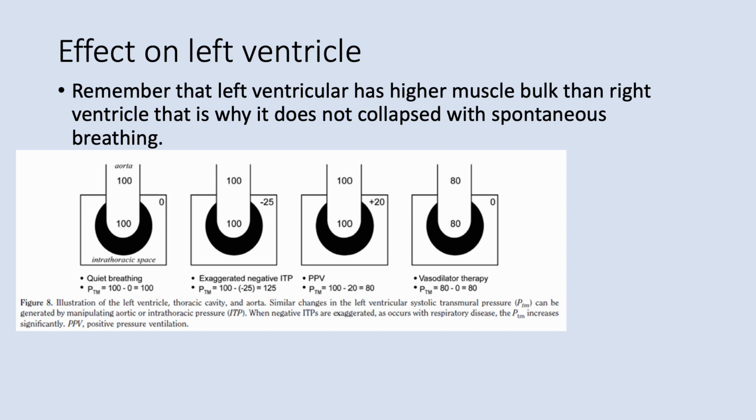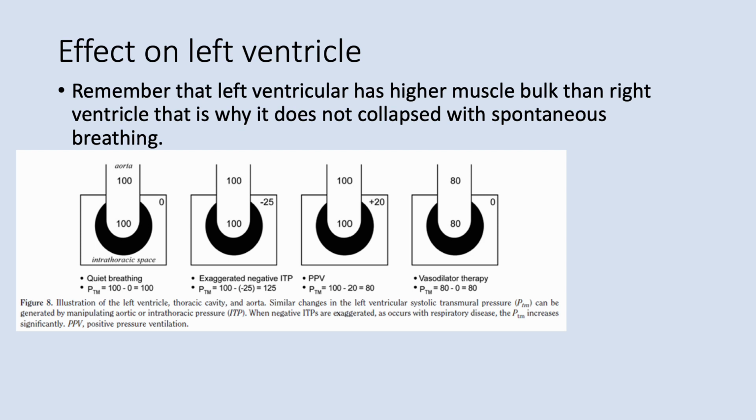We have talked about the major determinants of pulmonary vascular resistance, namely gravity, acidosis and oxygenation, and a high amount of CO2, and we also talked about the overdistension of the lung and the shrinking effect. Now let's talk about the effect of ventilation on the left ventricle.